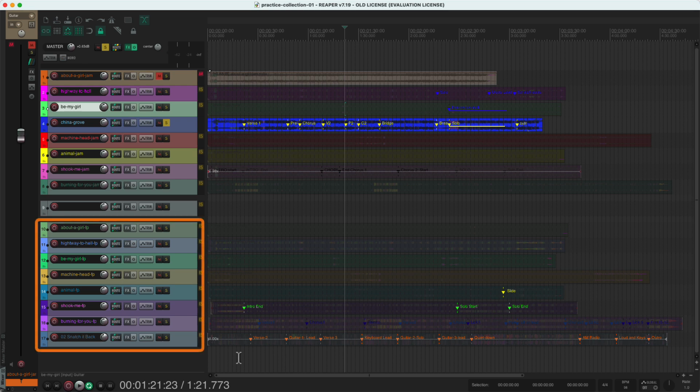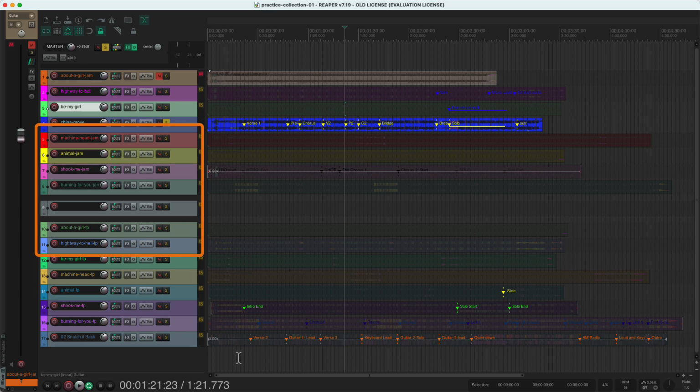Once I have the timing and parts down, I switch over to what Guitar Tricks calls the jam tracks, which is the full performance minus the guitar part or parts. Those are here. The key to making this super convenient in Reaper is custom actions. I have one for each track.